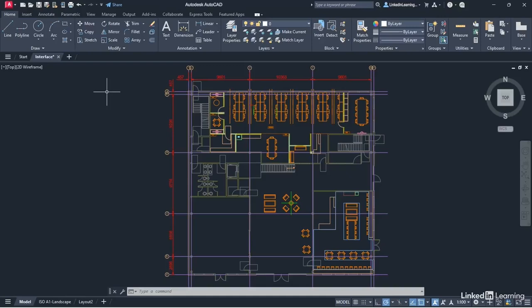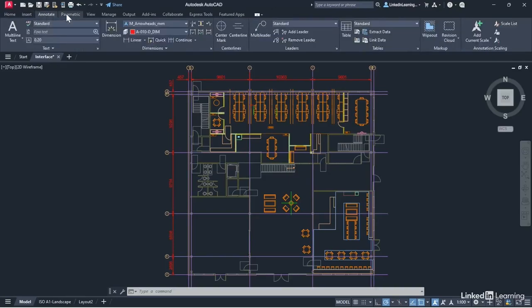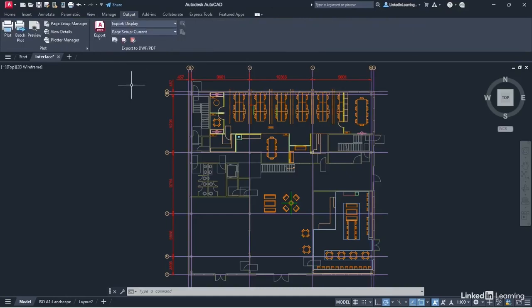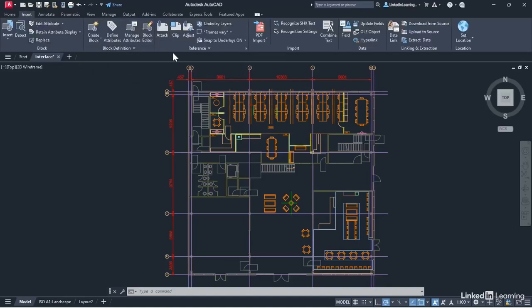Now, if you're running regular AutoCAD, not AutoCAD LT, by the way, which is the cut down version of AutoCAD that only does 2D drafting, full AutoCAD has this particular ribbon configuration. You'll find with LT it's a little bit shorter, some of the tabs aren't there. Now, if I click on Insert, or if I click on Annotate, it takes me to different parts of the ribbon to do different things. So for example, Output is all about printing, plotting, exporting to file types. Insert is all about putting blocks and references and importing files into AutoCAD.